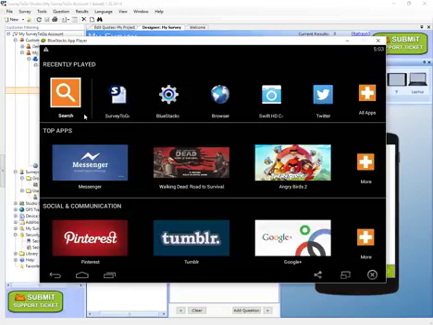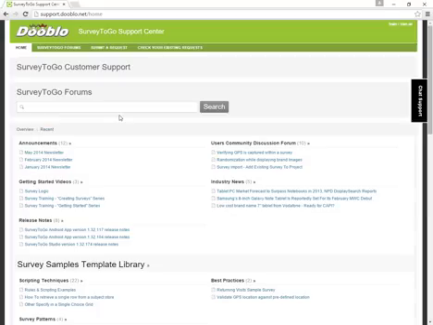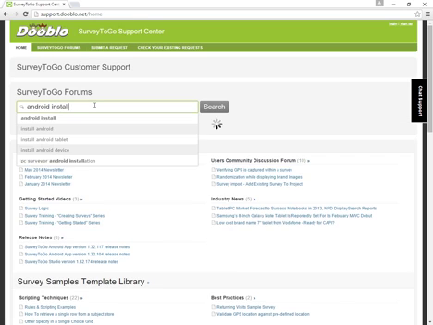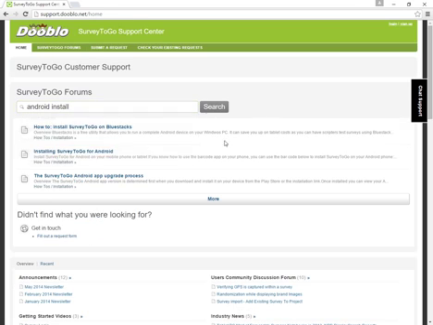I've returned to the support portal just to show you that if you want to know where to obtain the installation link of the Android application, you can always go to our knowledge base and search for Android install, and you'll see that I got both how to install SurveyToGo on BlueStacks as well as installing SurveyToGo for Android.